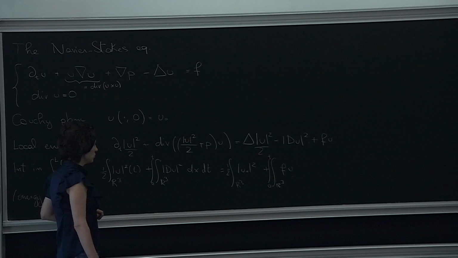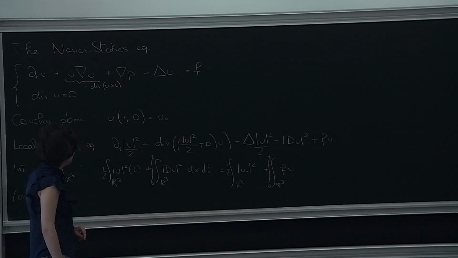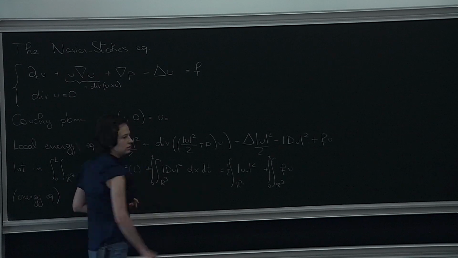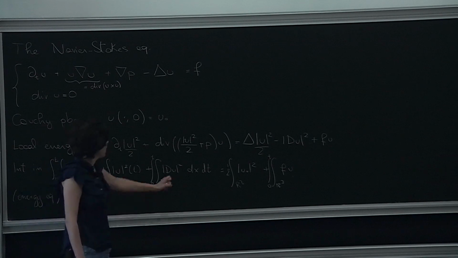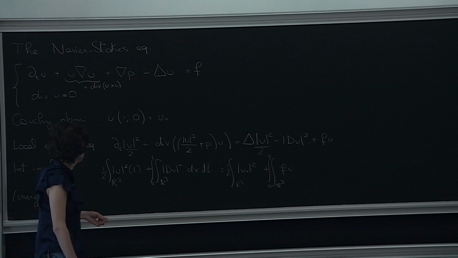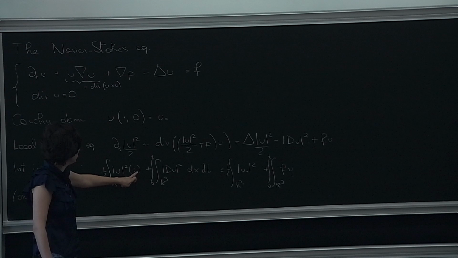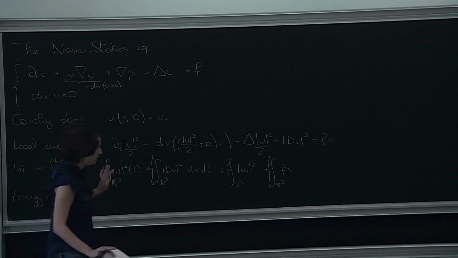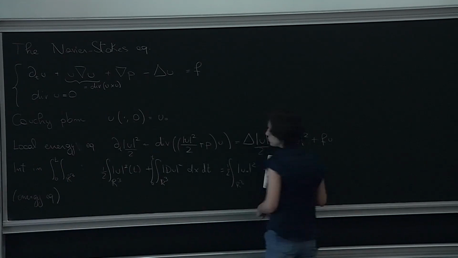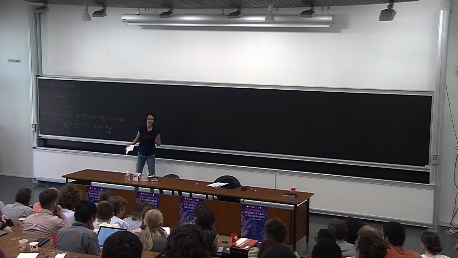OK? So what I'm claiming is if I control the L2 norm of the initial datum, then I control this quantity on a solution that conserves the energy. So in particular, I control a derivative in space, integrated, so in L2 space-time, and the so-called L infinity in time L2 norm. OK? If you want to make this claim easy, suppose f is 0, then I'm saying something that, is it clear? Are there questions? OK.